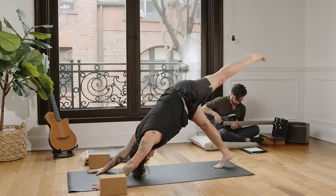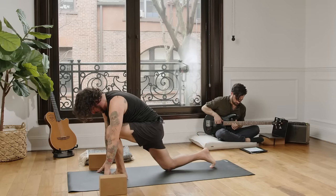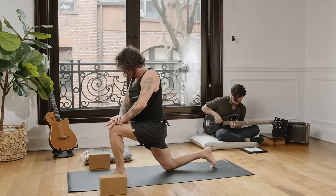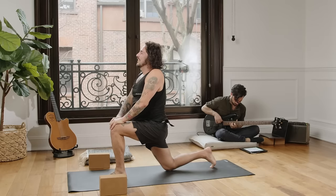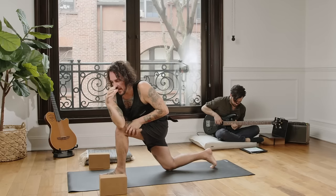Lift your left foot up. Step it forward. Tap your back knee down. Walk your hands onto your thigh. Take that right arm, lift it. Hook it across your left thigh.